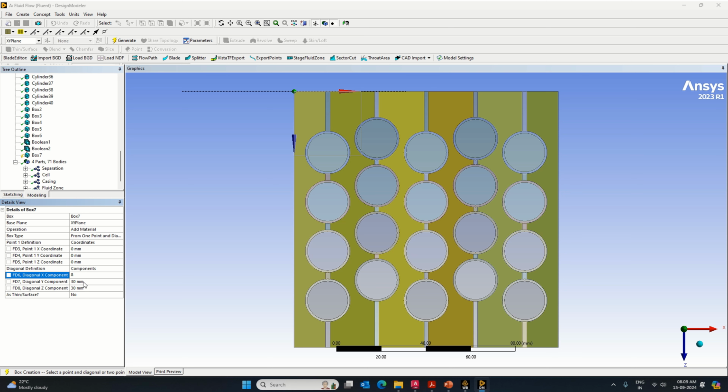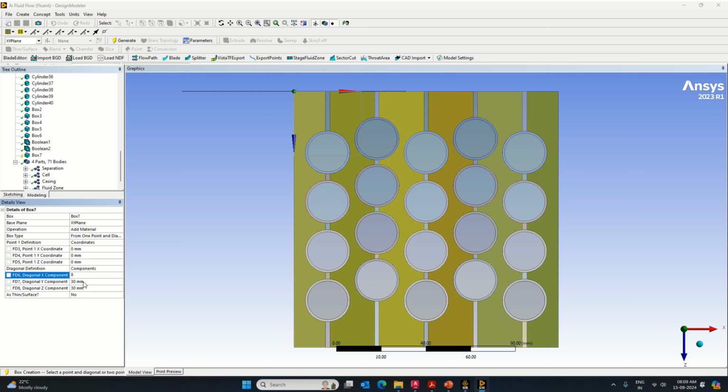Okay, so this is here. I will shift it in the other direction, so I may put this as minus 10, so it will be coming on other side here. So instead of add material, I will make it add to frozen and generate. So this is first which has been generated. So create, let's say primitive.